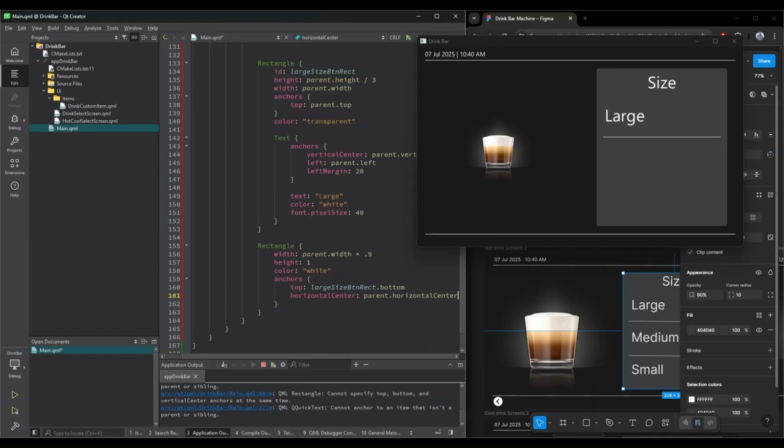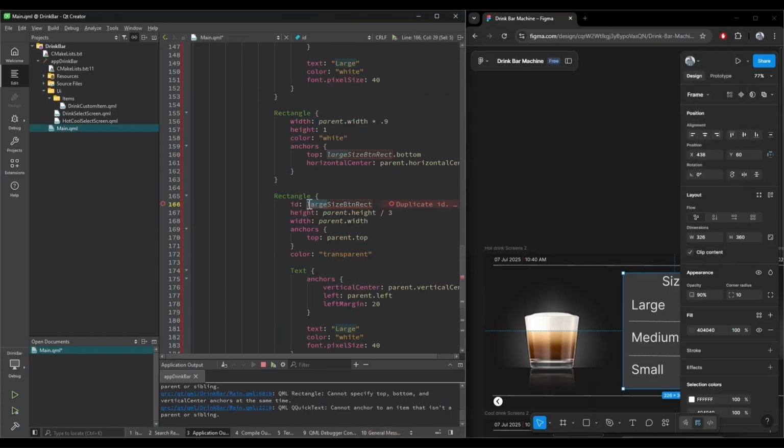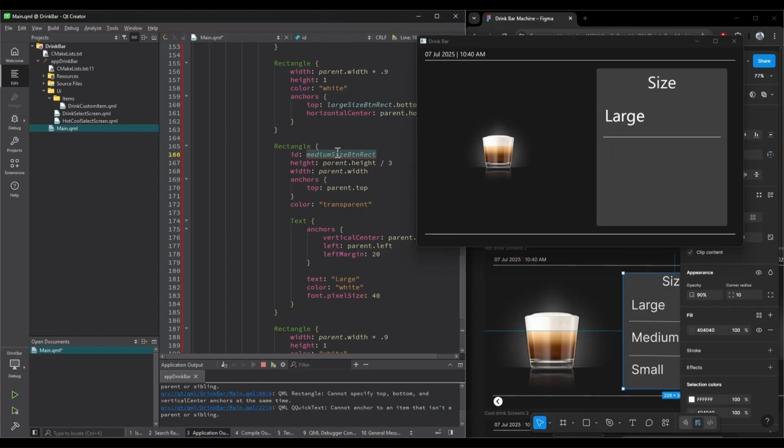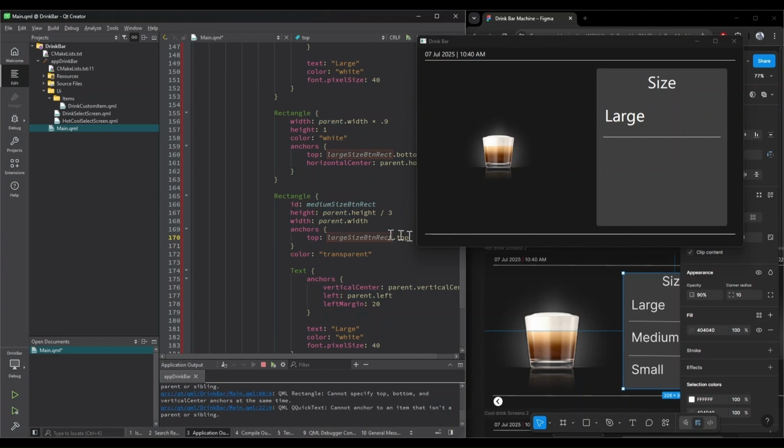Okay, it's looking great. Now, let's add 2 more buttons, similar to this one. Change the IDs and anchors according to the position.